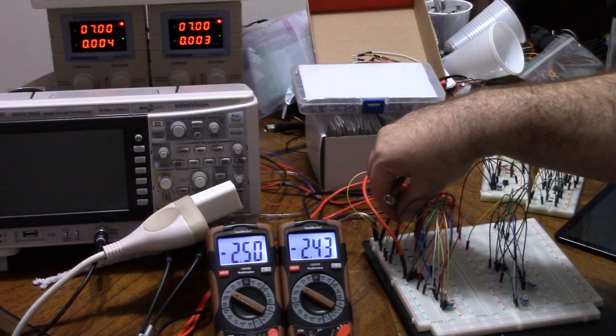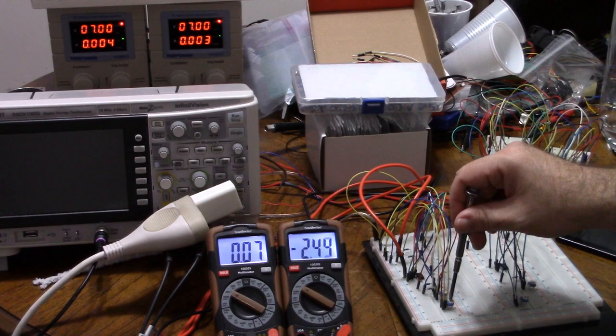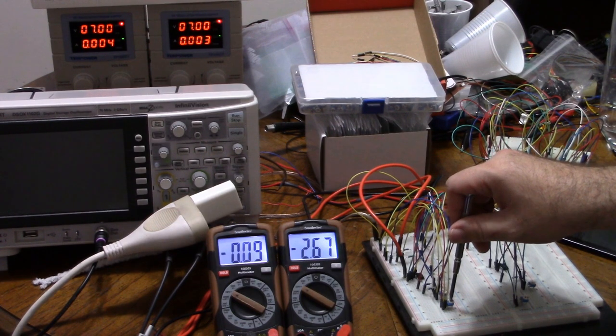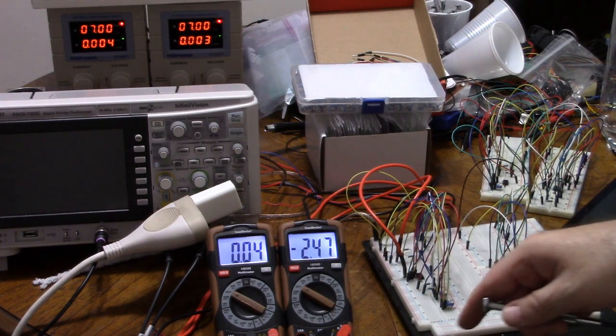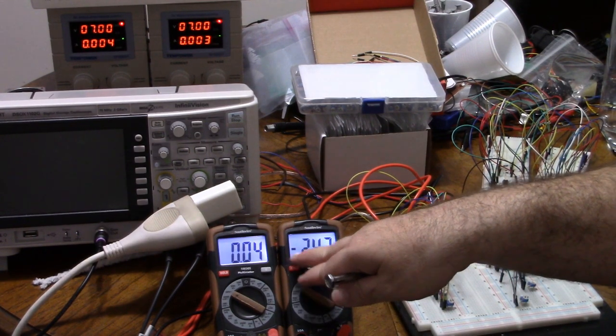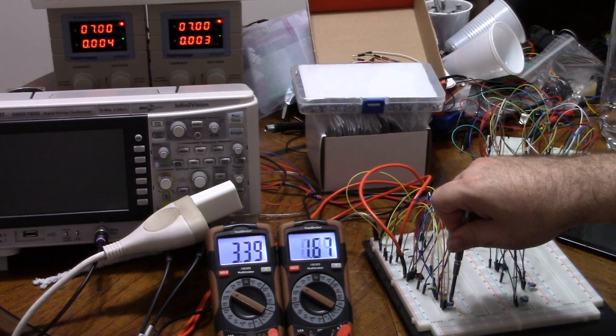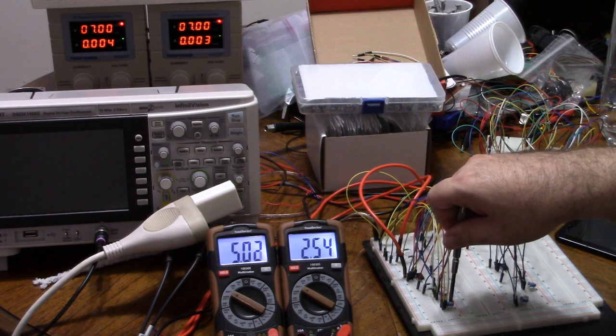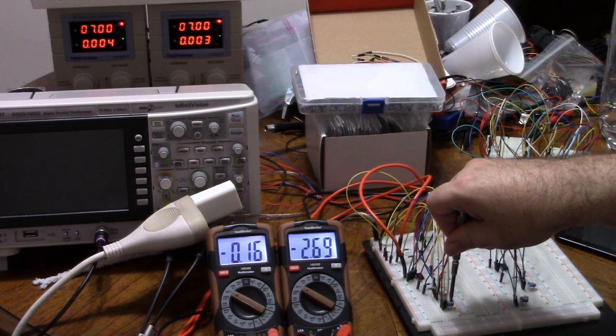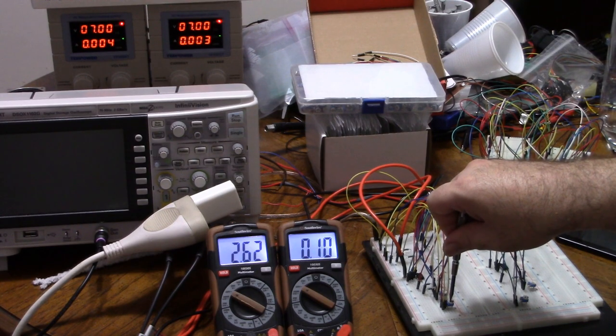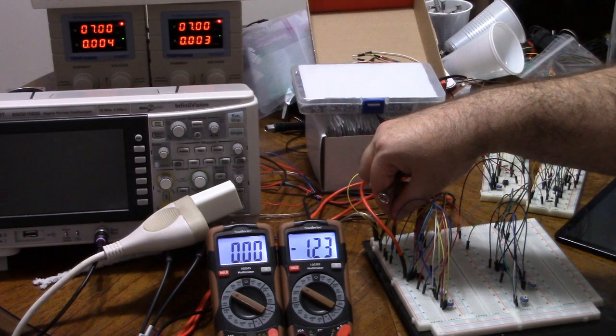And we're getting about negative 2.5. Again, noise. If I move the detector, the multimeter over here, see, there's the 0.7. So let me try and get that closer to zero. It's just amplifying that. So I've got a negative 2.5 bias. So now let me put my signal all the way up to five volts. So the top peak is now at positive 2.5. And then zero volts, the bottom peak, is at negative 2.5. And if I go to 2.5, which was halfway up the signal, so I've applied the bias.